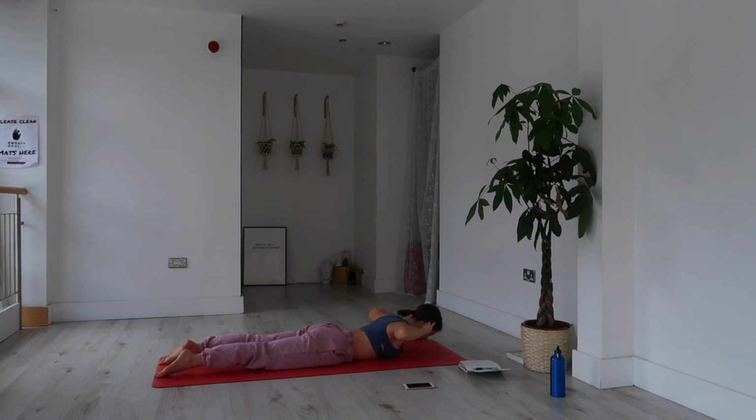Push down through the tops of your feet. Try to push down through the pubic bone and avoid pushing the belly into the mat. Almost like you're trying to lift your belly away from the mat. 15 more seconds. Take a break if you need. You shouldn't be feeling this in the lower back. So engage into your quads. Pull the belly in. Lift those elbows for 3, 2, and 1.